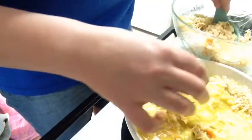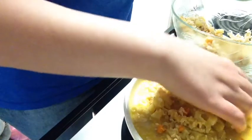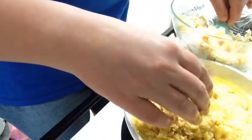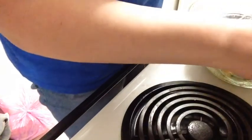And I'm actually going to let this set for a little bit, to let the flavors marry a bit, and also for that to fully absorb the egg into the rice. And now that I've got that, I'm just going to dump it back into this bowl. And I think that's sticky enough.